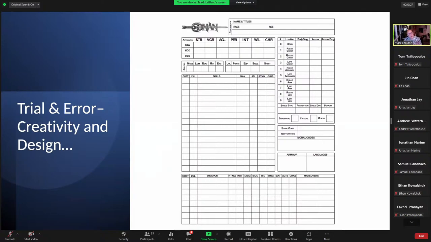And Tom and I know every single little bit of this inside and out, upside down and backwards. But that amount of creativity from playtesting the game, just looking at the piece of paper and what is going to work for us, just the same as on a digital aspect, what's going to work, what's not going to work, how can I make that screen look right and look intuitive to somebody? We were very happy with the end results. So creativity and design with respect to playtesting is extremely important.